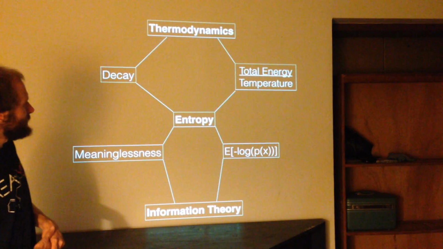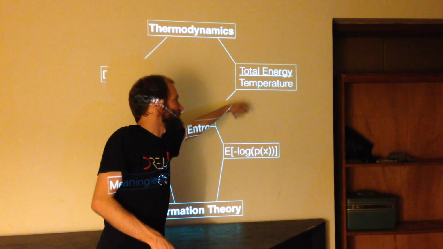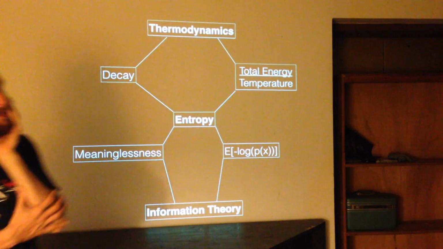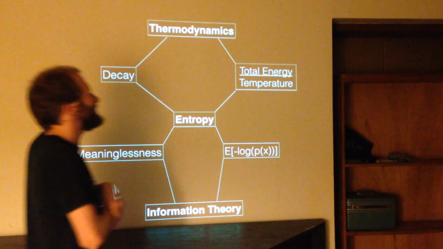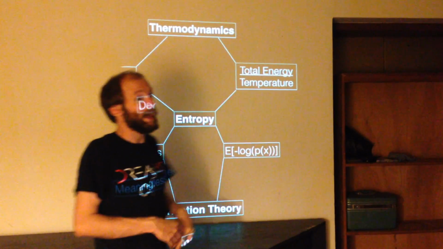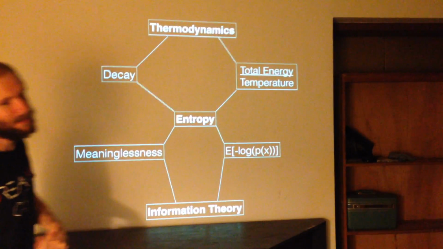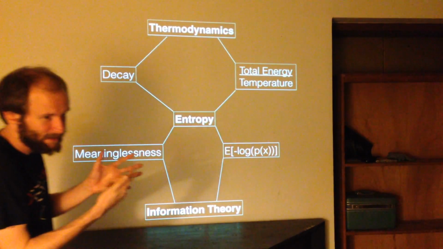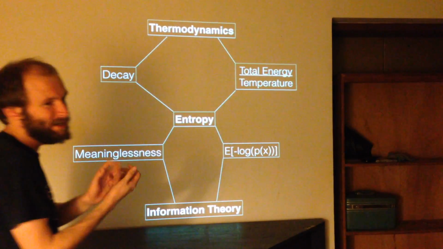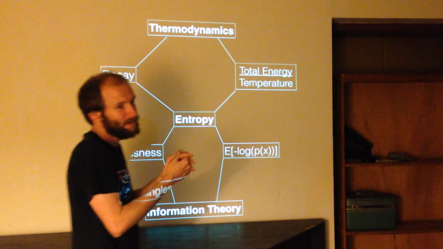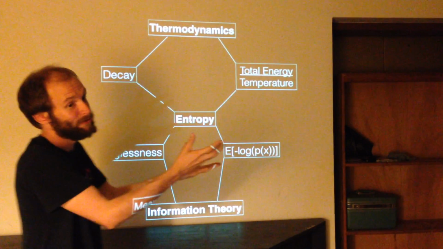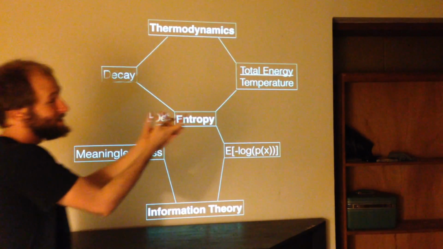And so in thermodynamics, you roughly measure this as entropy, as the total energy or the temperature. You can think of total energy as being sort of external energy and internal energy. So atoms are vibrating, but there's also internal energy on these things, and the sum of those two things is the total energy. And that temperature is the vibration, that's the external energy. So over time, the temperature is decreasing.